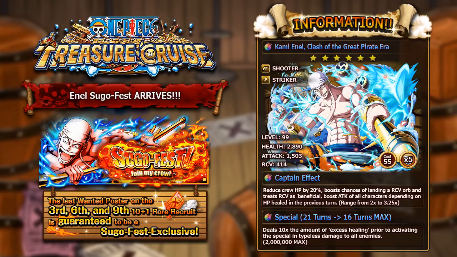So he is a quick striker shooter type character, and at max level at level 99, he has 2,890 health, 1,503 attack, and 414 recovery, so the very, very high recovery stat. Now, he has 55 cost and 5 socket spots, again, socketable from his Clash event.